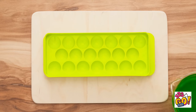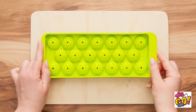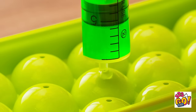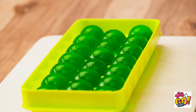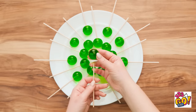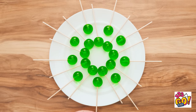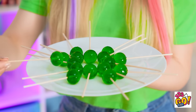Take an ice cube tray and pour the mixture into each spot. There you go. Put the lid on and inject the rest so that it fills up the entire bowl. Yep, all the way. After some time in the fridge, they'll look like this. And for the next step, onto the stick they go. Like little jello lollipops. Come on. Wait till Lizzie sees these.